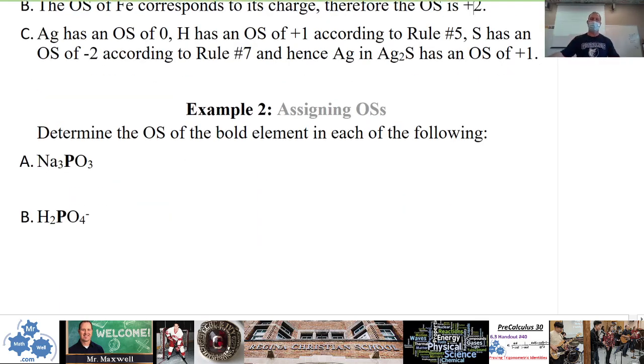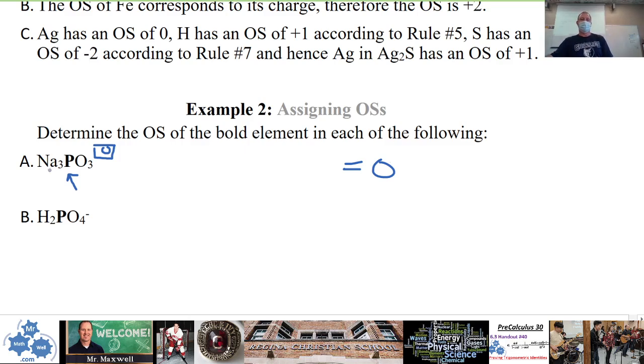Now, what happens if we have a ternary compound or a polyatomic species, and I am looking for the oxidation state for P here? Well, you look at the other elements in the compound, and you see if there are rules that apply to them, and then you can figure it out. One thing we need to know for sure is the apparent charge of this species, and it is 0. So all of the oxidation states, the total number of electrons involved, plus, minus, whatever, has to equal 0. Everything has to be accounted for and equal 0.